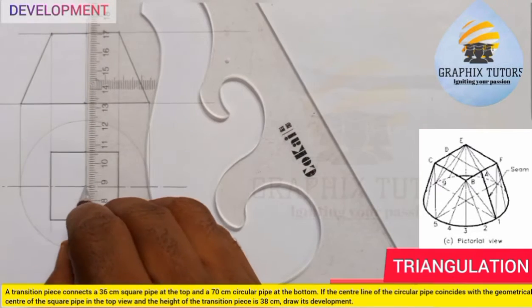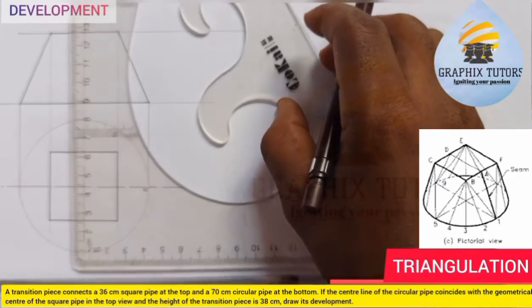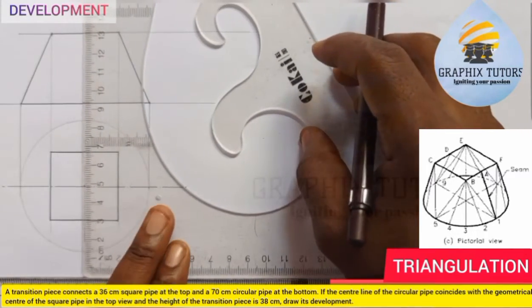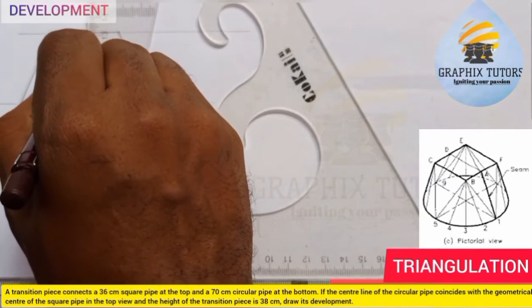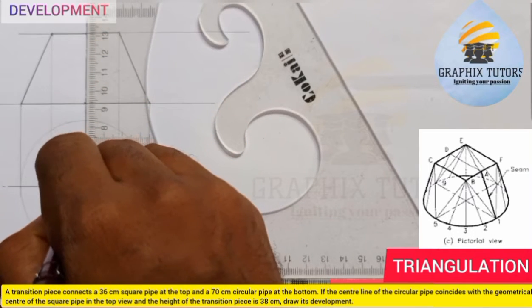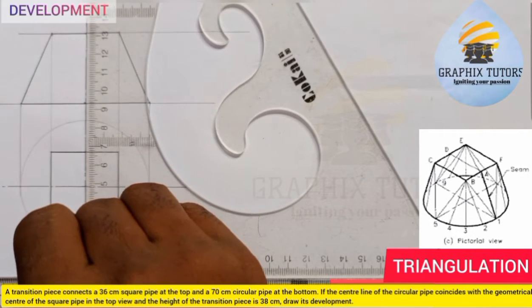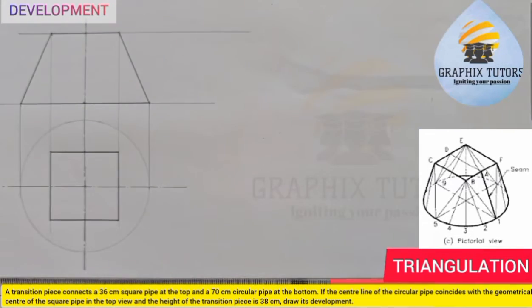I'll just draw my center line here to show it is the center point here. Right. So I'll just come here and do this. Long, short, long, short, long, short. Just like that. This is what we have here. So this is what the question is telling us to do.